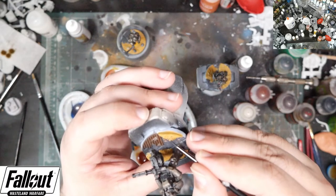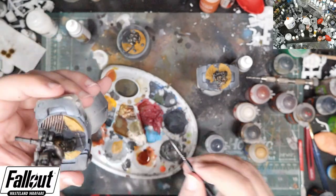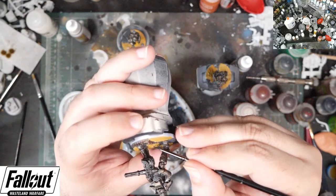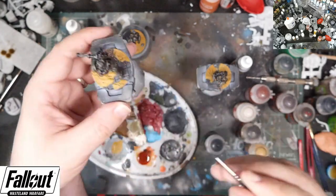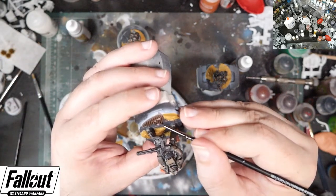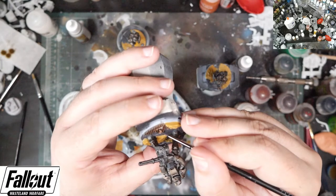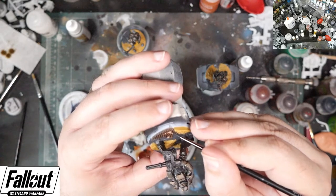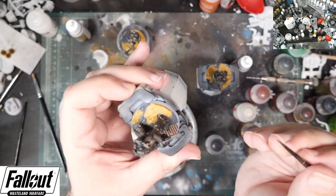Ones on this yellow especially are much harder to see. That's fine, we'll see how the wash goes. Alright, now let's get the ones that are on this corrugation. All those little shell cases laying around.